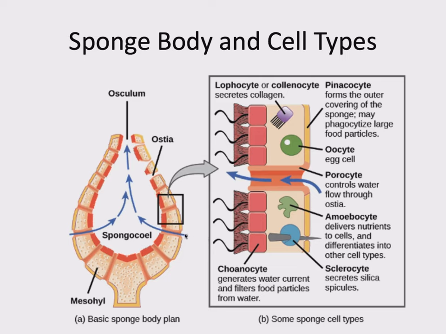It's going to pull water in from the outside through these pores called ostia and inside of this central cavity called the spongocoel. This is not a coelom. This is not a pseudocoelom. Coel means cavity, and so that's why we see this as part of the term, but this is not a coelom in any way. It's just a different type of cavity. Particles are sent into this spongocoel cavity and then out through this osculum, this sort of mouth at the top here. So as this water flows through, that's how these choanocytes are able to capture food particles.